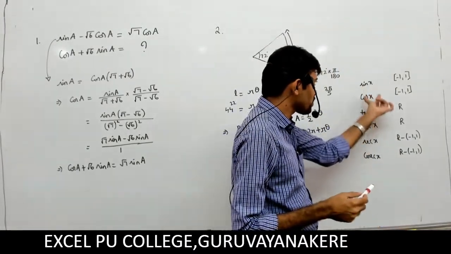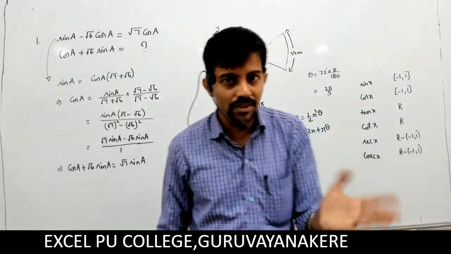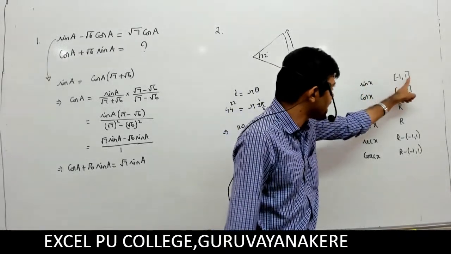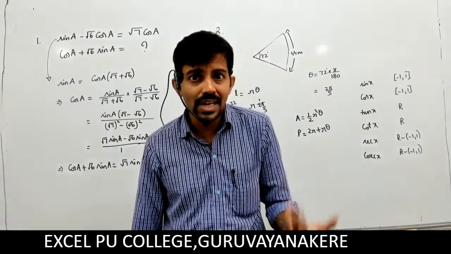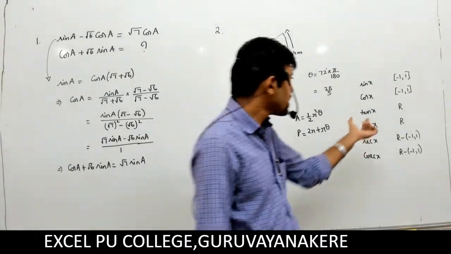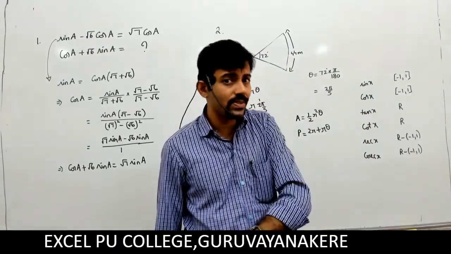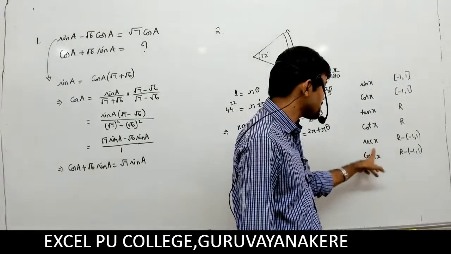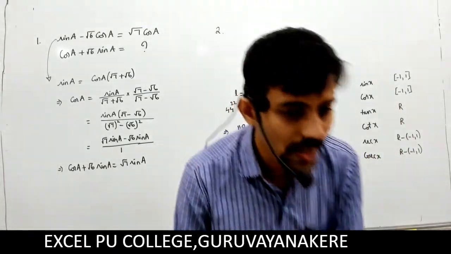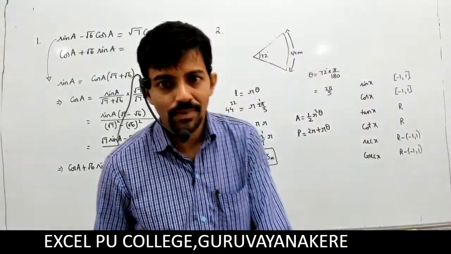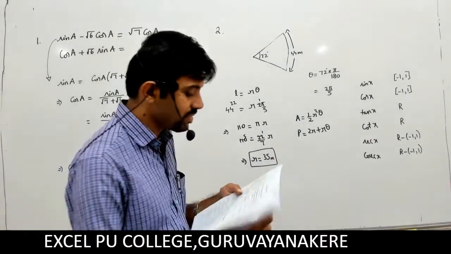Okay, sin and cos have the same range. Range always lies between the minimum and the maximum values. So I can tell the maximum value of sin x is 1, the minimum value is minus 1. Sin x and cos x cannot be greater than 1, cannot be less than minus 1. Tan and cot will take all real numbers, that means it extends from minus infinity to plus infinity. Secant x and cosec x have the same range, all real numbers except the interval minus 1 to plus 1. So remember this. The 6 trigonometric functions are like this.